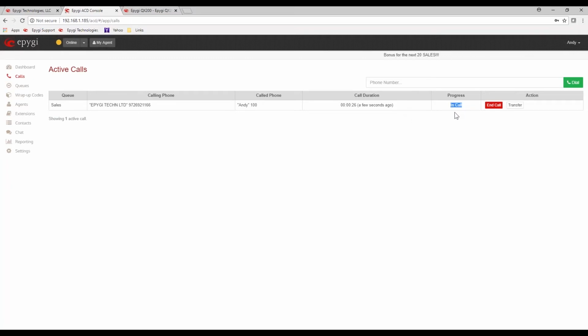Okay, so let's see what happens when I receive that same call again. So I'm logged in. Well, first of all, let's look at our state. At the top you see it's green, which shows the state, it's online. An agent can be in an away state, do not disturb, or offline. And here are the different states that I created earlier: break, meeting, special projects, supervisor help. If I put myself in any one of these states, you can see it changes to blue. And at that point, I'm not going to be receiving any incoming calls until such time that I go back to an online state.